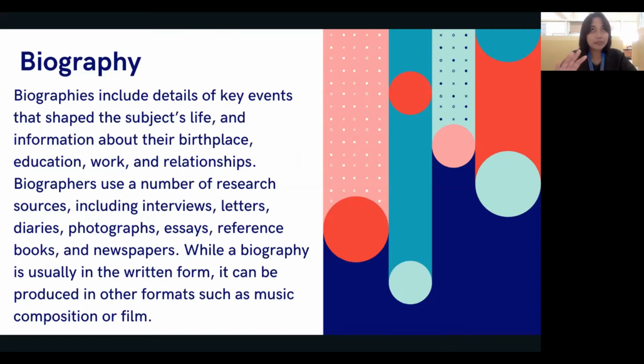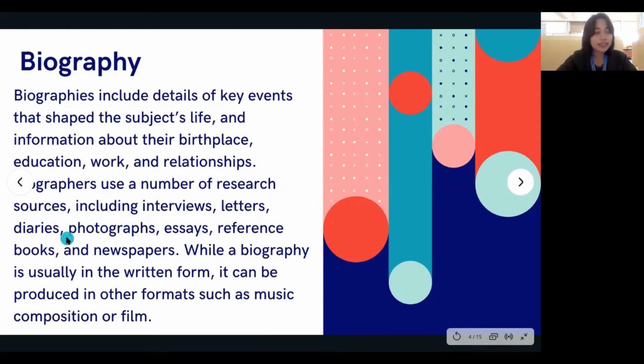So, kapag, for example, namatay yung isang tao, no, that particular person, syempre kailangan mag-research tayo. Hindi po pwede na mag-relay lang tayo sa family ng tao na yon. Kailangan mag-relay ka din ng information doon sa particular na tao na talagang malapit doon sa taong susulatan mo or gagawan mo ng isang biography. So, kapag sinabi nating nagre-research, syempre meron yung interviews, no? Gumagawa ng letters. Minsan, may mga tao na mahilig magsulat ng kanilang journal. So, kailangan, you as the biographer, kailangan basahin mo lahat yon. Basahin mo lahat ng information na meron siya. So, yun yung ginagamit natin. Yun yung makakatulong sa atin para makapagsulat ng isang biography.